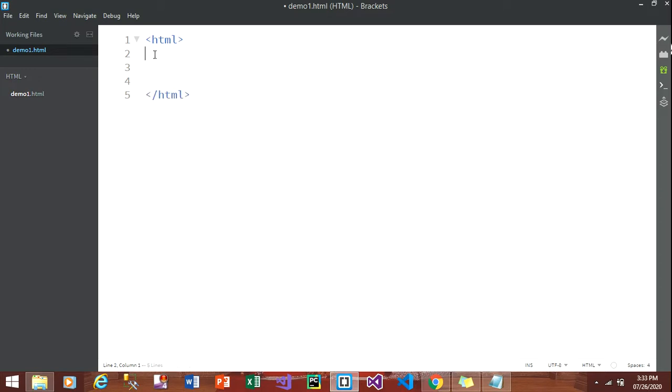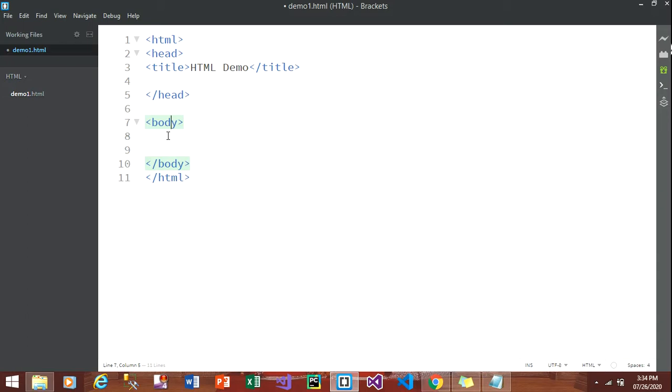Now HTML divides the area into two sections. One is the head section and the second one is the body section. Now the head section we will probably use to add some documentation. For example, I want to add a title of my page, so I'll say title, HTML demo. This is the title of my web page. Similarly, if I want to add certain other references in this particular HTML page, we can use the head section. Second, the body section will be used to write the content which should be displayed inside the browser.